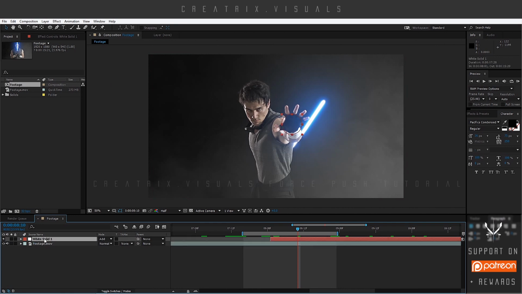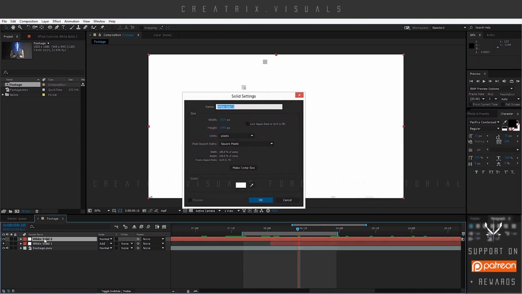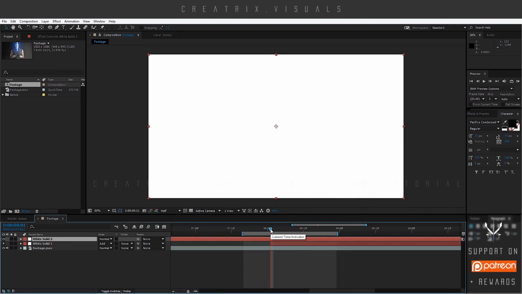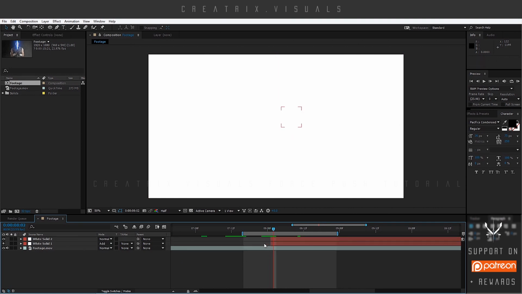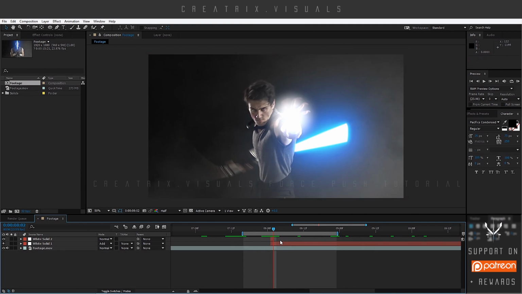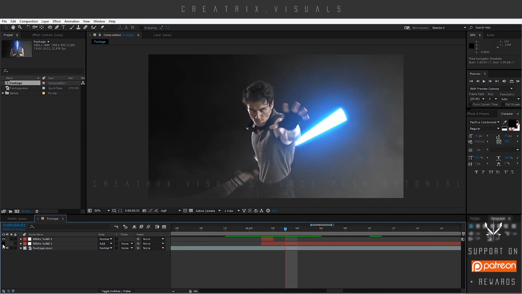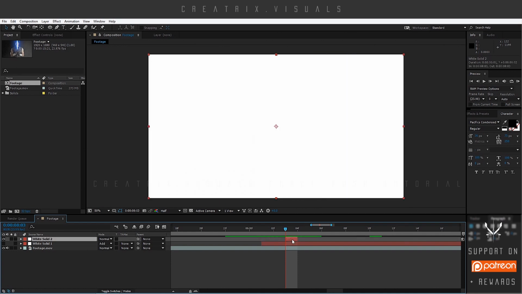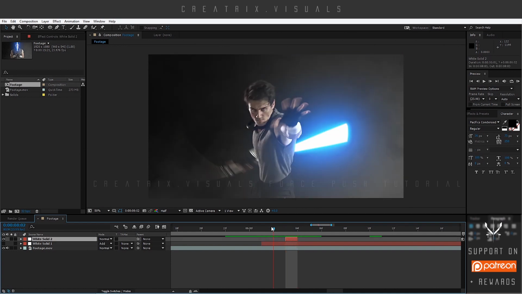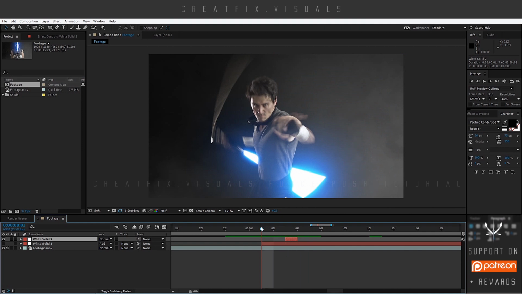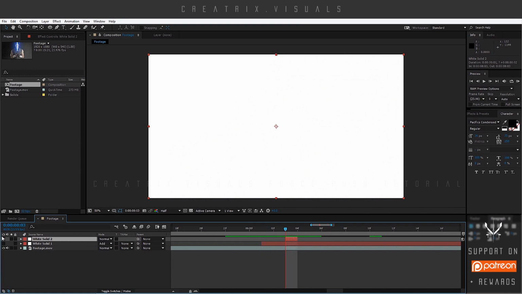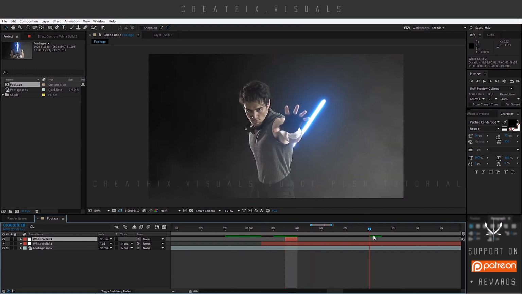Now I will hit Ctrl Y again to create another white solid. Press OK. Go here, hit Ctrl Shift D, delete the previous things, page down, Ctrl Shift D again. And this is the interesting part. Let me close this. So page up, it's down. Right there. So I will put that solid right at that moment. And as you can see, it's only happening for one frame. And the reason why I'm doing this is because I want a big flash. Just to give the effect of like a big blast happening. Boom. Right there. So I will open my previous frame. And this is what we got.